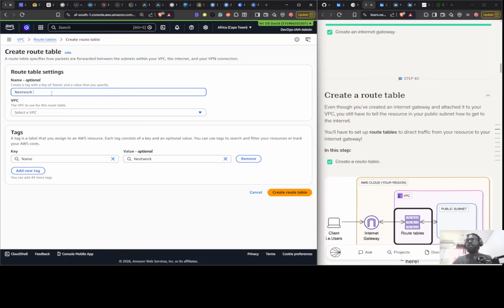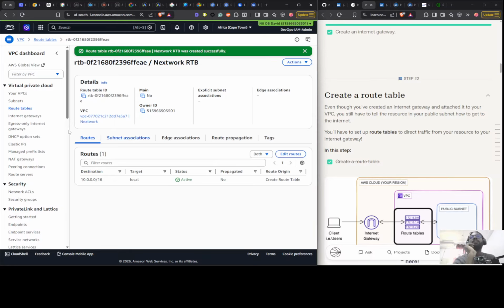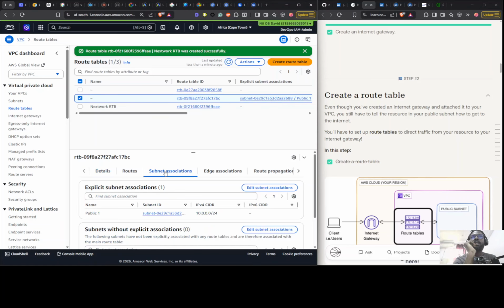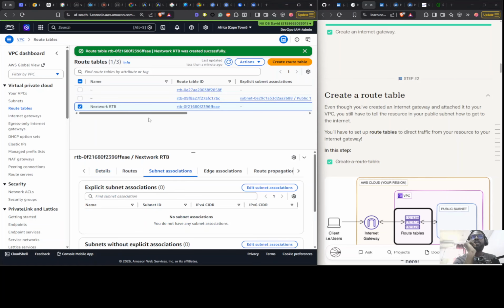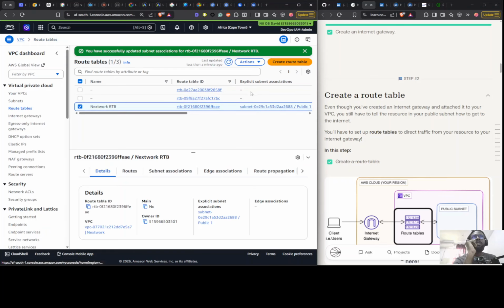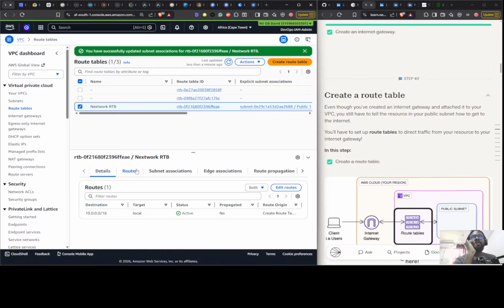Nextwork RTB. I'll attach it to our Nextwork VPC. And so you see these are the subnets, and this one has no subnet association, so I'll edit subnets and take it from the dropdown, the one that we created.